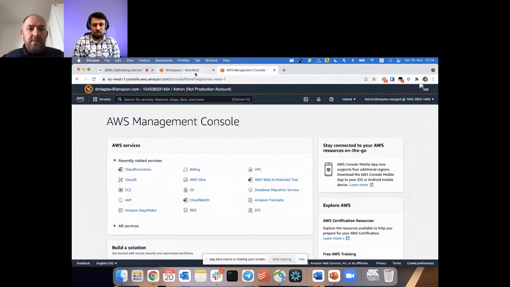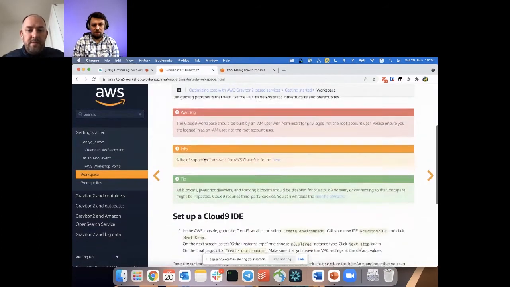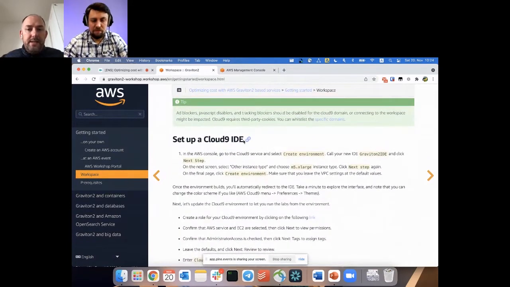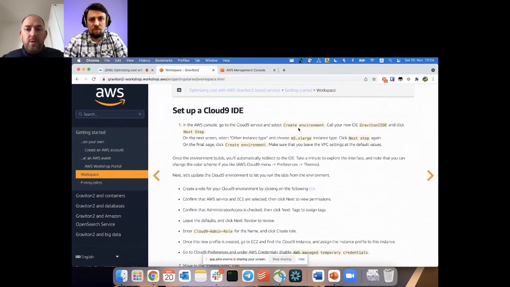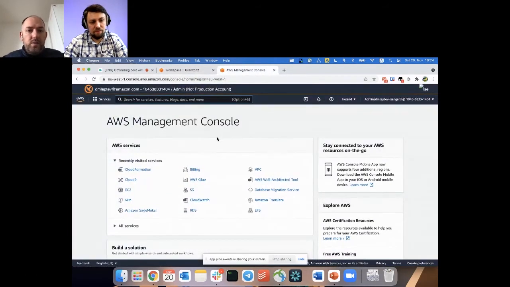So first step, we are going to create an environment in Cloud9. To do this, log into the AWS console with the user you already created, or if you already had admin access to the AWS console, just log in.